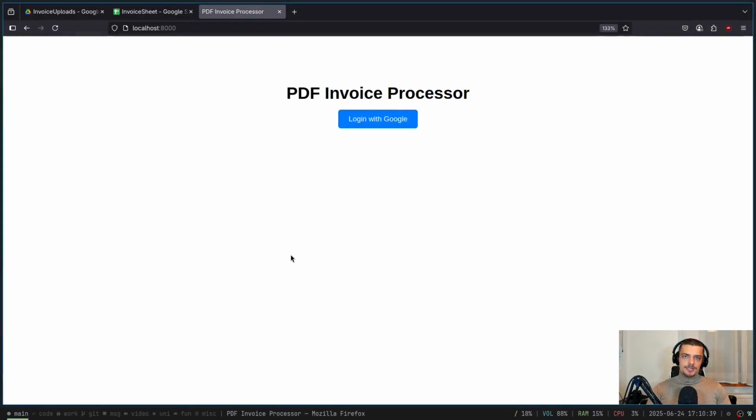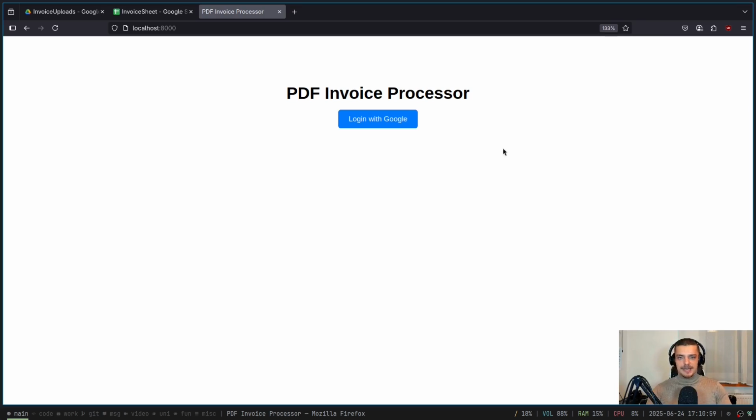Now, before we jump right into the tutorial, I would like to show you what we're going to end up with here as a motivational preview up front. This is our secure GenAI application, in this case a PDF invoice processor. And of course, this is just a proof of concept, a simple prototype. You can make this more beautiful, more convenient. You can add more features. You can apply this to different use cases.